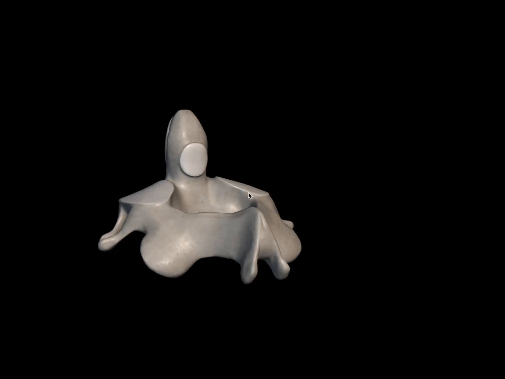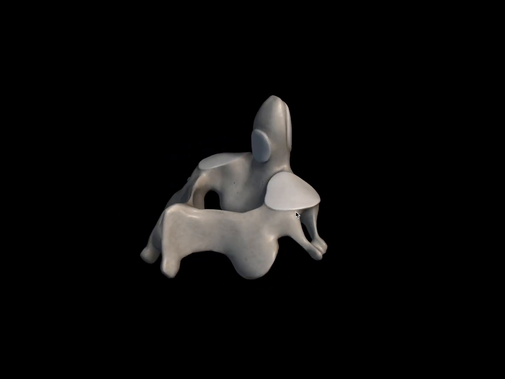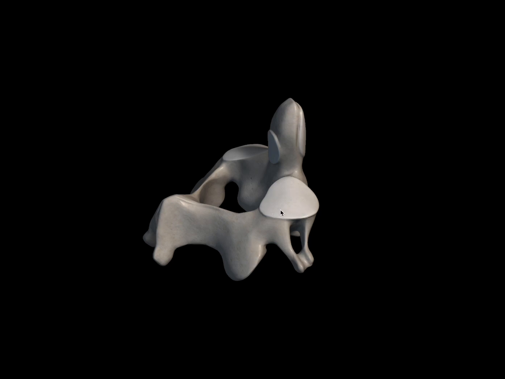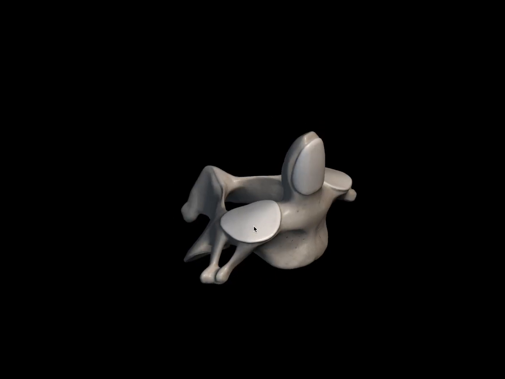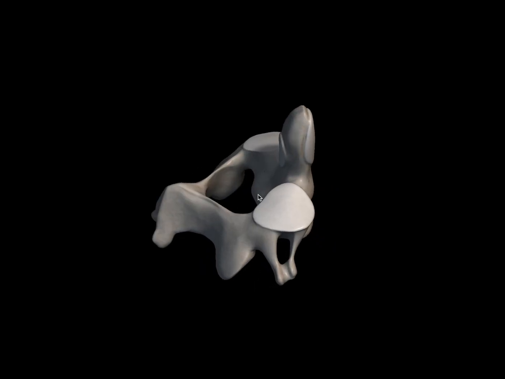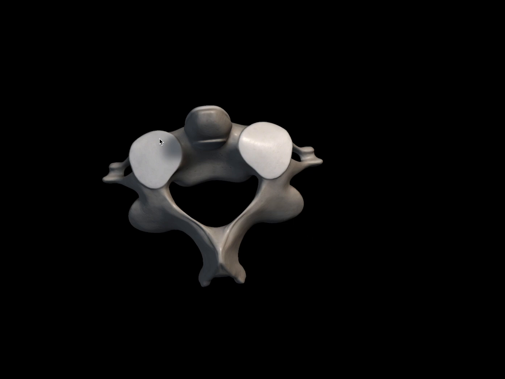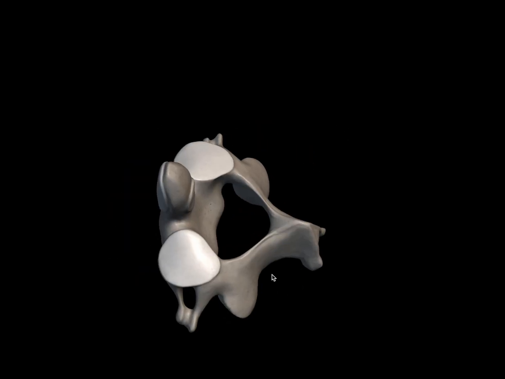Now the remaining feature is related to the articular processes. There are two articular processes: the superior articular process bearing the superior articular facet. They occupy the pedicles and the upper surface of the body. They are large, flat, and circular, directed upwards and laterally. They articulate with the facets on the atlas vertebra forming the atlantoaxial joint. These two are the superior articular facets, flat, circular, large in size.